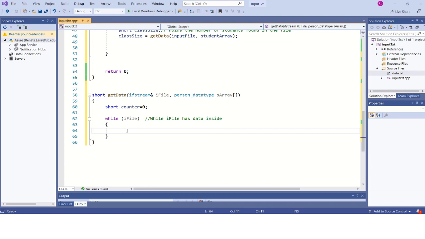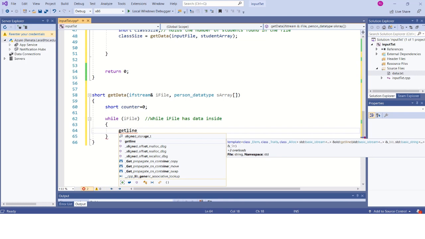We cannot just use ifile by itself. Remember that ifile kind of resembles a cin, and cin stops reading when it reaches a space. Well, ifile will do the same thing. When it reaches a space, it will stop reading. So you need to use something called getline. We've reviewed this before. So we're going to say getline.